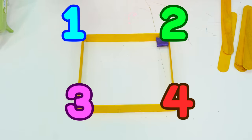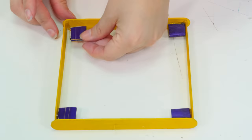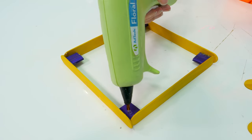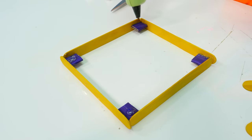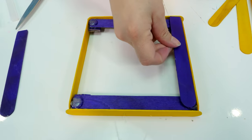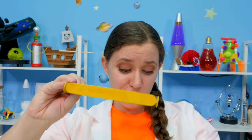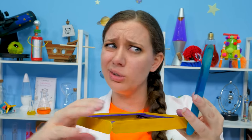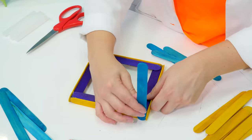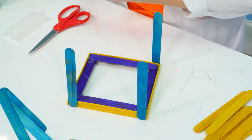Now that we have all four sides glued together, we're going to put in our squares. We're going to add more popsicle sticks to further our support — glue down on each of our squares: one, two, three, four — and add in our popsicle sticks. That should be good and sturdy. Now that we have our base finished, it's time to add the sides and build a top. We are going to add one blue popsicle stick to each corner of our base, making sure everything glues straight up and down — like that, that looks good.